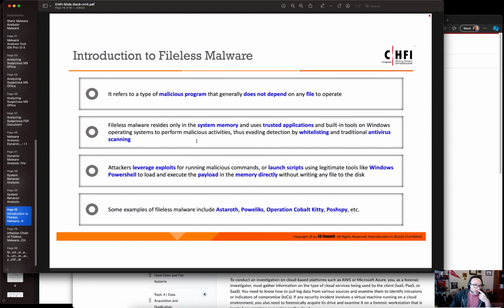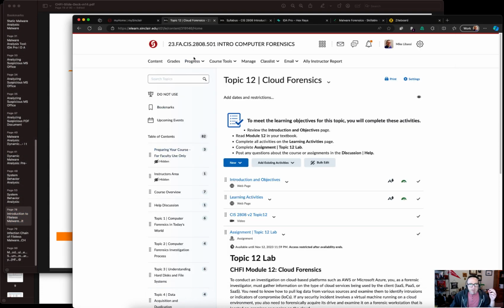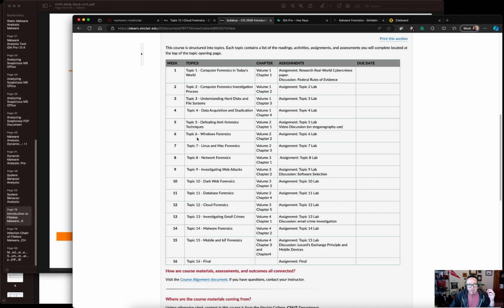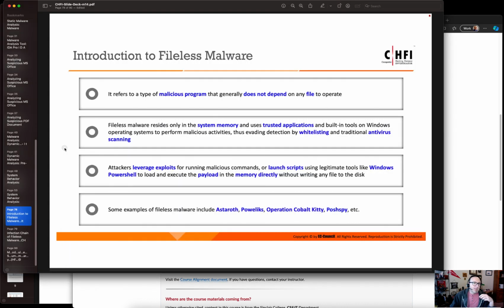And that goes back to, of course, Windows and Mac forensics, back higher up our chain with memory forensics. So, data acquisition, duplication. I think Windows was memory. If it's possible it's in there, you can look for it, but it's just something you might look for in a dynamic environment where you actually execute the malware and see what it was trying to do.